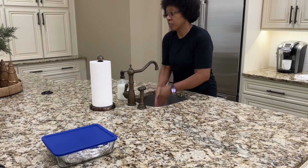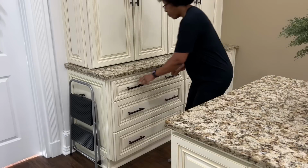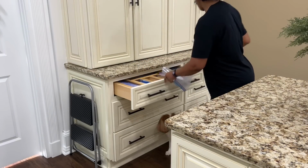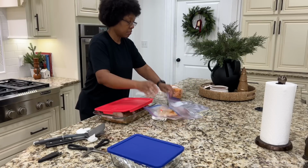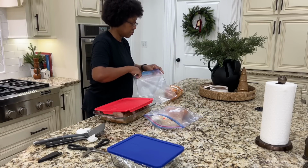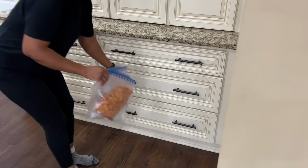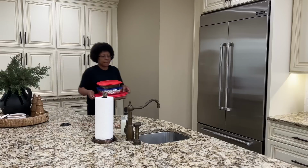Once done washing my hands, we'll place the hot and spicy pork rinds in a Ziploc bag before storing them in our chip drawer. I also reorganized our fridge before placing the smoked chicken and turkey breasts in it, and later, hubby cooked collard greens as an additional side with the garlic mashed potatoes and mac and cheese. And as usual, everything was delicious.